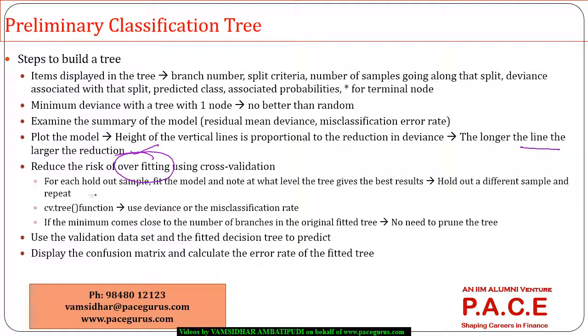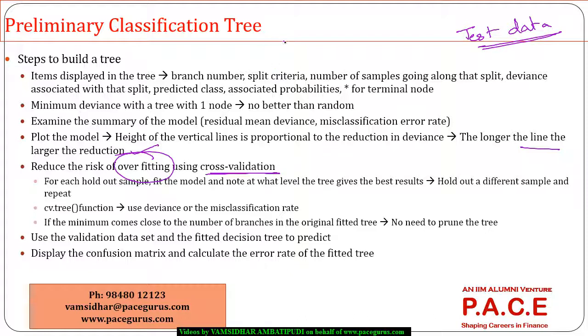One thing is I will try to test it on the testing data. That's one aspect. But before that itself, when we are doing the assessment with respect to the overfitting of the model, we use the mechanism of cross validation.